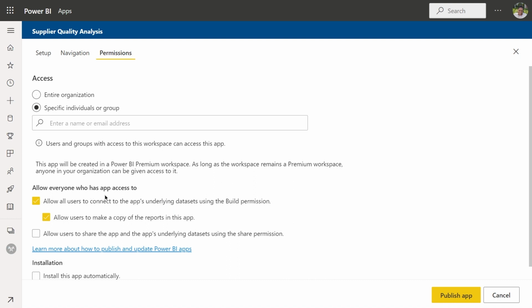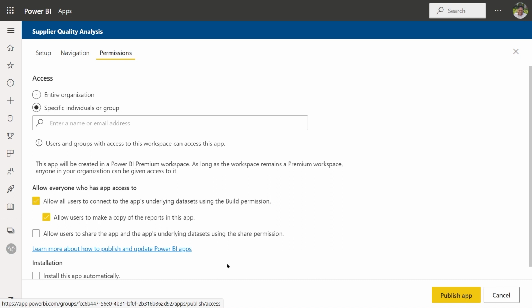Everything that people that have the app can do is these check marks there. So they can connect to the app's underlying data sets using the build permission if you want them to. They can make copies of the reports in the app. And you can also allow them to share the app and the app's underlying data sets.